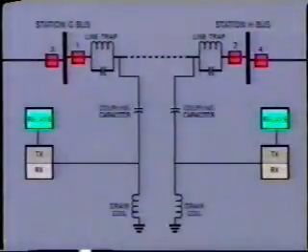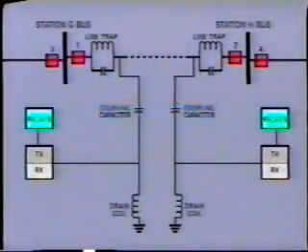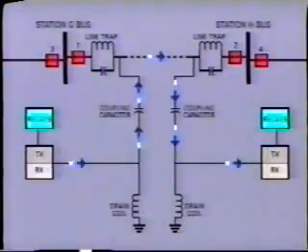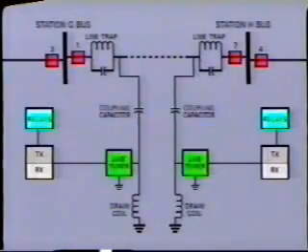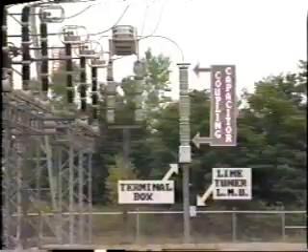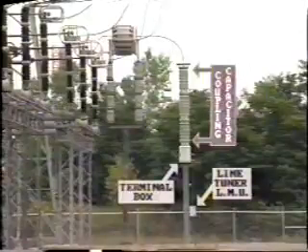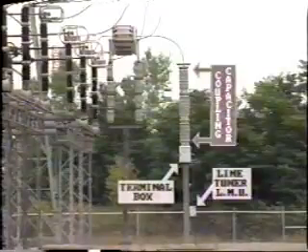So now, with our carrier equipment connected to the coupling capacitor, we have a low impedance path for the signal to flow into the line. We would like to have a yet lower impedance at the specific carrier frequency so as to reduce coupling capacitor losses. This is achieved by connecting a tuning circuit between the carrier equipment and the coupling capacitor. This circuit is often located below, or at least close to, the capacitor, and is known as a line tuner, or line matching unit, LMU.